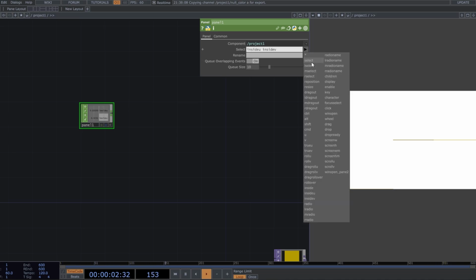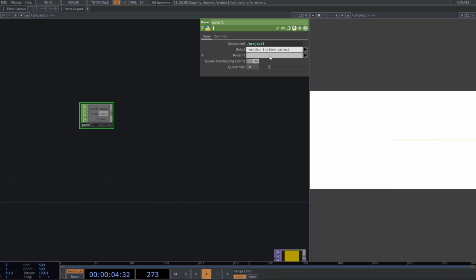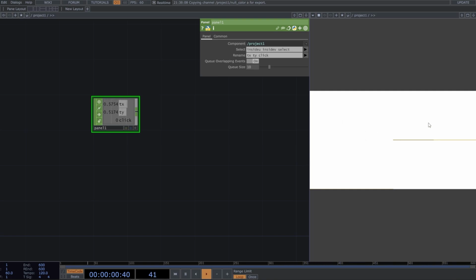So we need to also put the select, and we can rename here to TX, TY, and click. So you can see that now here are our values, but this space is from 0 to 1280 and 0 to 720 in TY. So here the values are normalized.